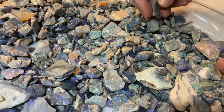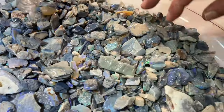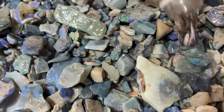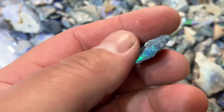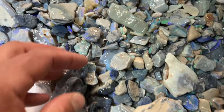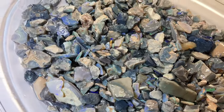So, like I said, this parcel's color is, she's being very generous. There's so much color in here that it literally could be sorted out and sold for more. Standard deals primarily in Lightning Ridge. Now, I know I've gotten various fields of Lightning Ridge, like Mulga. My best pieces of Mulga came from Sandra. Thank you. She takes care of you, and I recommend y'all seek her out.